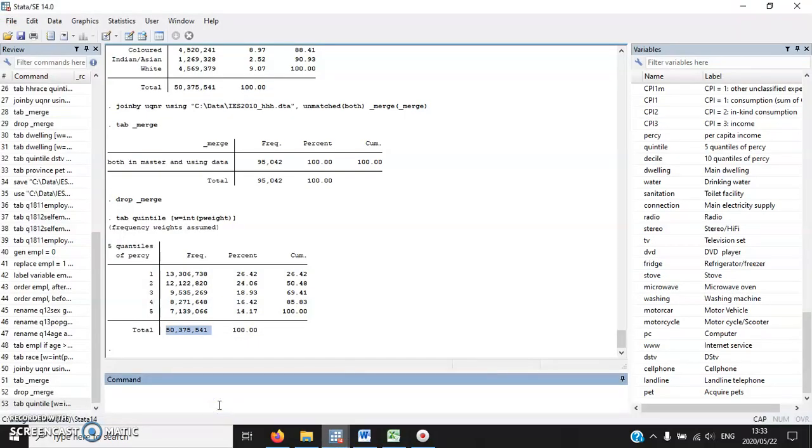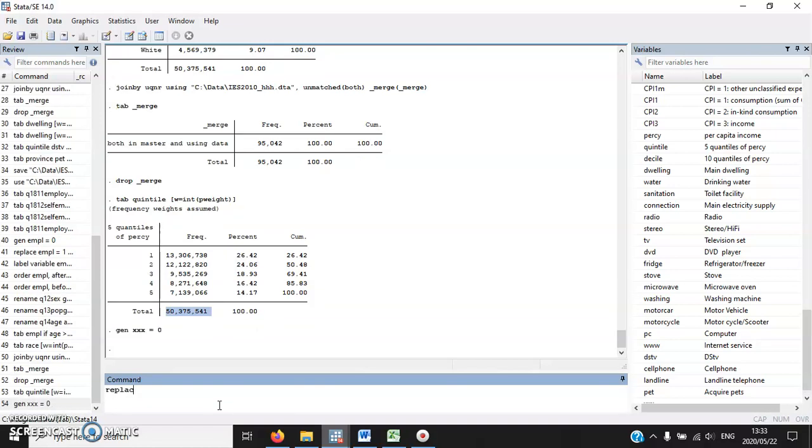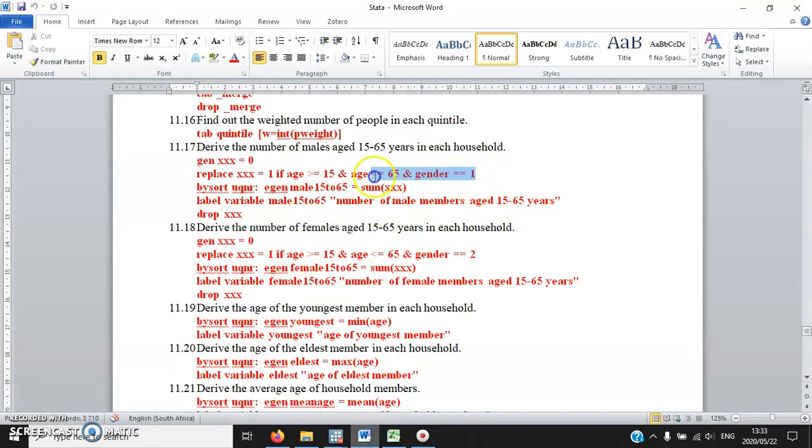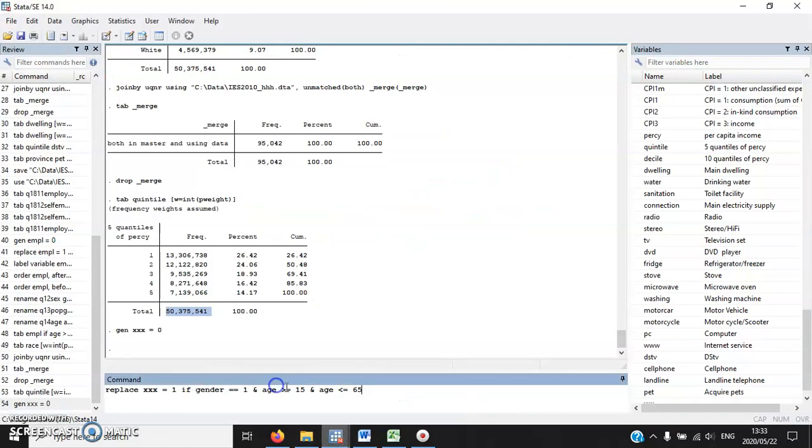So first of all, generate xxx equals 0. Replace xxx equals 1 if gender equals 1 and age is between 15 to 65. Let me just check the command just to make sure. Okay, I did the right thing.